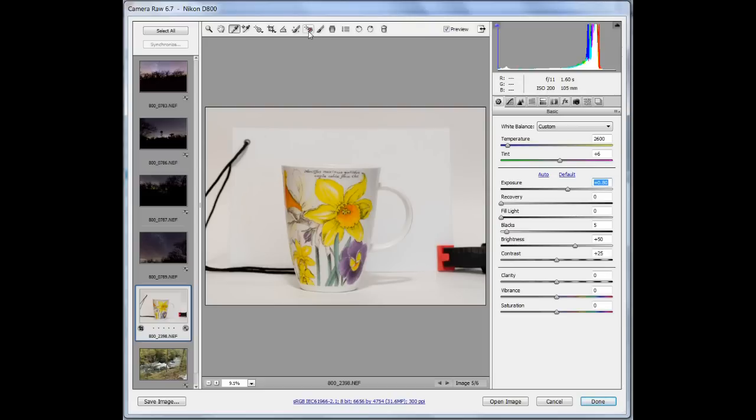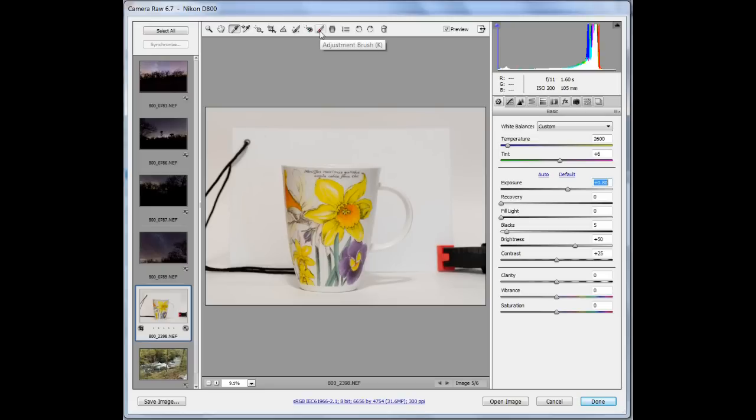But it is lossless editing. We only have two sets of JPEG artifacts, the first one that the camera created and this last one we did after we've done our changes. We only have two sets of JPEG artifacts instead of four or six sets of JPEG artifacts. It's lossless editing. That's good stuff.